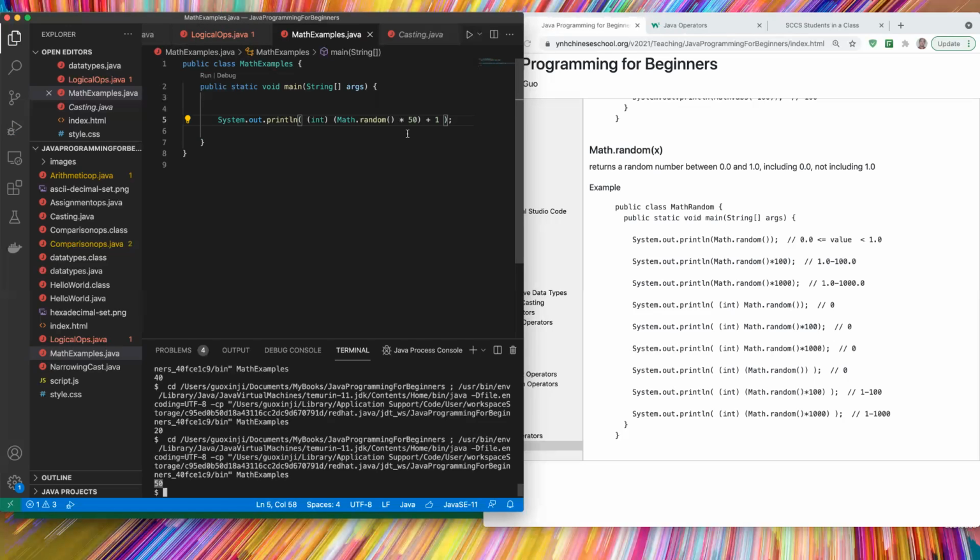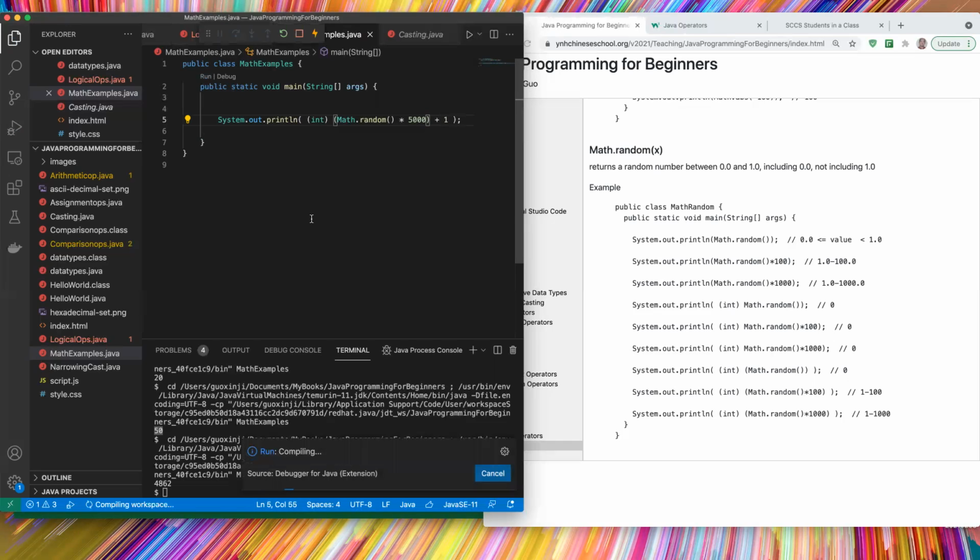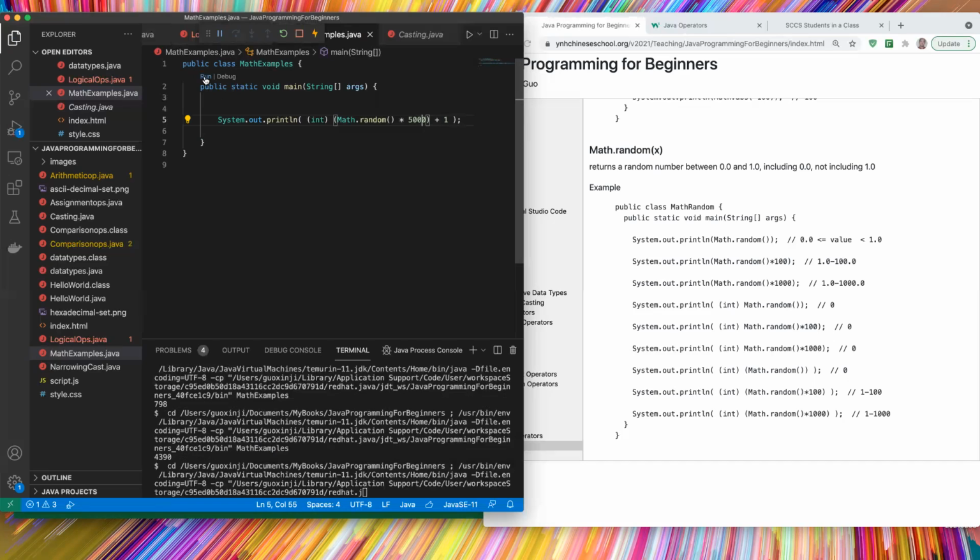Okay, and so if they say, hey, we have 500 families, like during the New Year celebration, we draw the tickets based on family ID. We scale up by 5,000, because our family IDs go around this number. We run it. Let's see, this is the family ID. Okay, now family ID 4862 wins. And next one, okay, family ID 798 is drawn. So this is how we design this lottery based on the random number function.